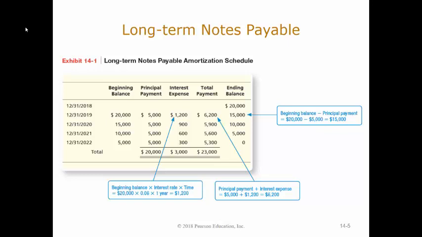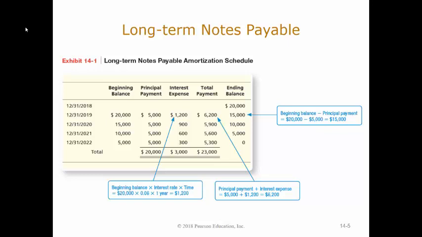So on that beginning balance of $20,000, they are making a payment of $5,000 towards principal plus 6% interest. Well, how do you figure out what the interest charge is? You use the same formula every time. It is your beginning balance times the stated interest rate on the note times the amount of time that has passed. So they're making annual payments here of 6%, and at the beginning of the period, the loan was $20,000. So if you take $20,000 times 0.06 times 1, you come up with $1,200.